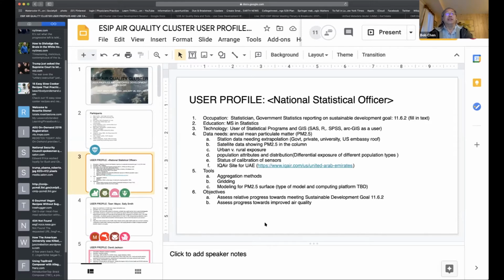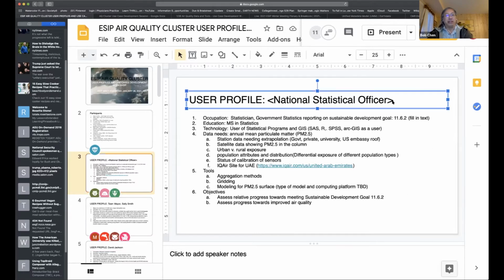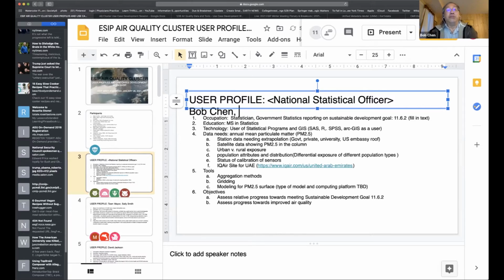So they are interested in pulling together data, which may come from satellites, it may come from sensors, typical air quality sensors in a city or wherever, and they have to pull that together and create at least a national level indicator, but they may also be interested in some of these other characteristics of who's exposed, whether it's urban, differences in urban versus rural and so forth.